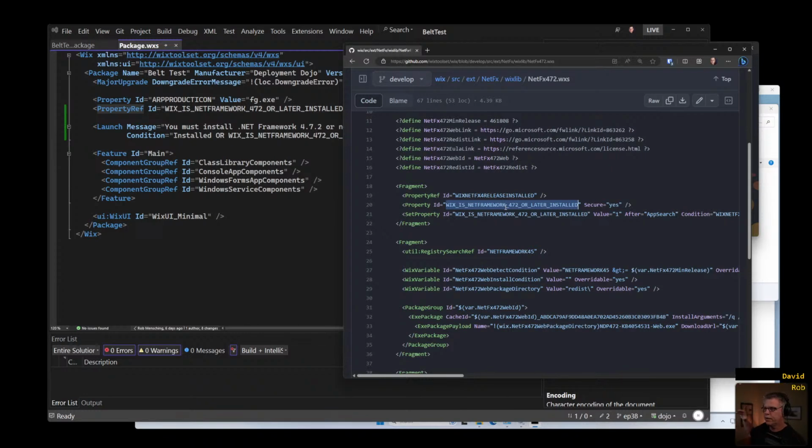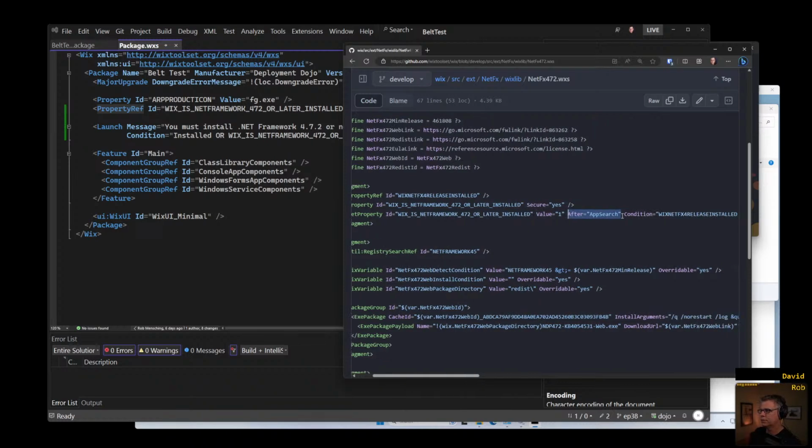That 15, 20, 40 minute, whatever the build process is on your machine that builds all these things, this is the line of code. This is the property that we're referring to. And look, here's a SetProperty, WIX_IS_NETFRAMEWORK_472_OR_LATER_INSTALLED, and its value is getting set to 1. This lines up exactly with what we were seeing before, right? And look, it happens after AppSearch. That sounds very similar to our remember property pattern, right? Mm-hmm.